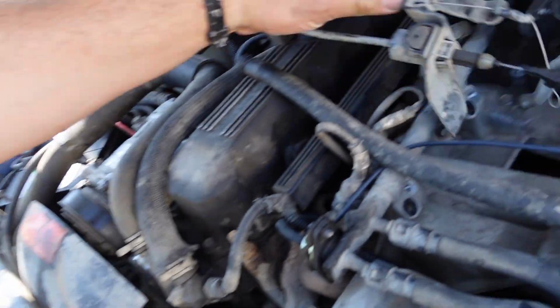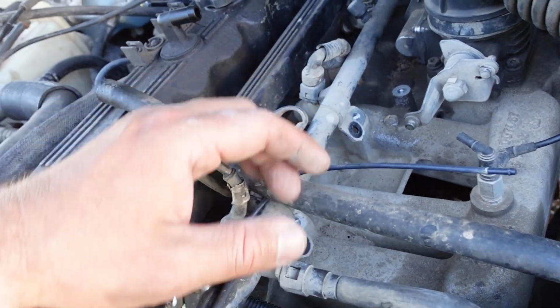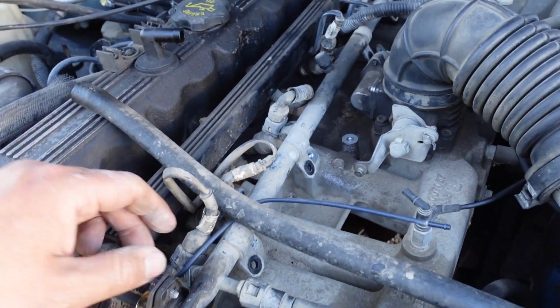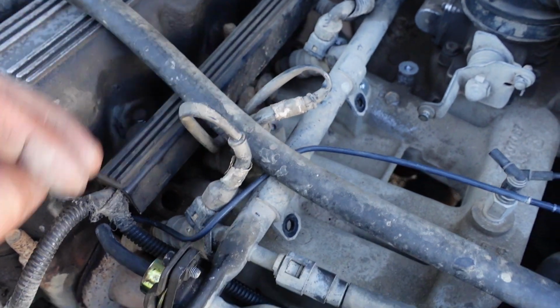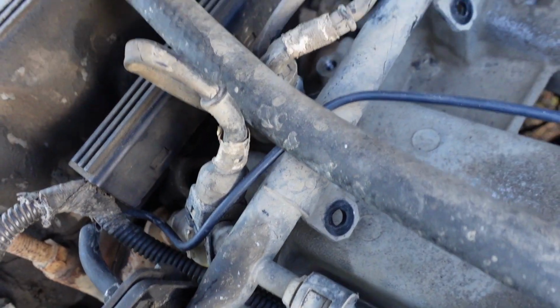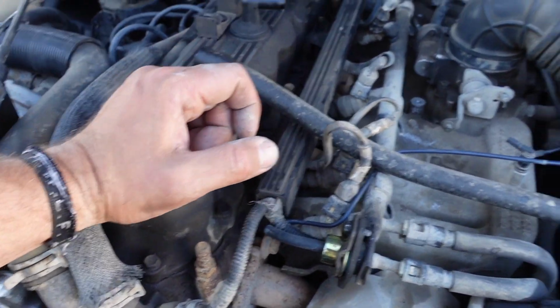To get this off, there's just a series of 10mm bolts. There's 4 of them, and then 3 on the throttle linkage. Get that out of the way. Then just got to unplug these, pop these clips off. I'm going to clean up all these ports where the injectors go real quick and start pulling these injectors off.